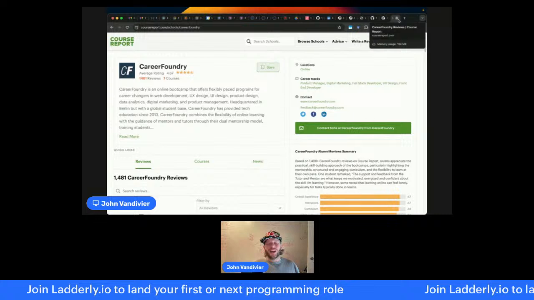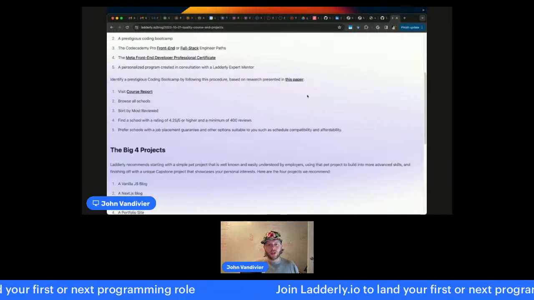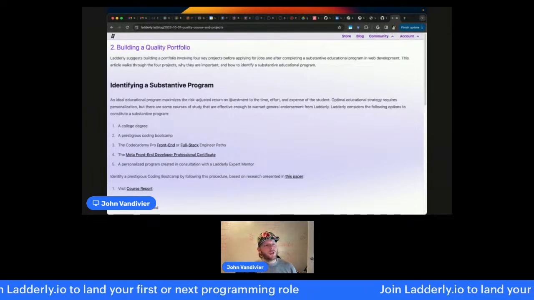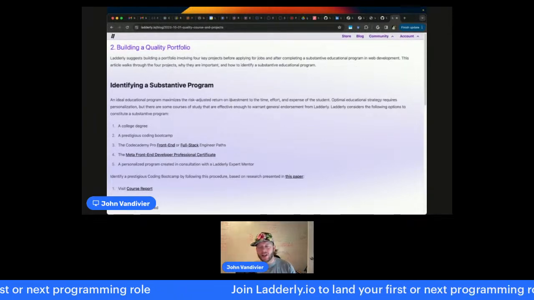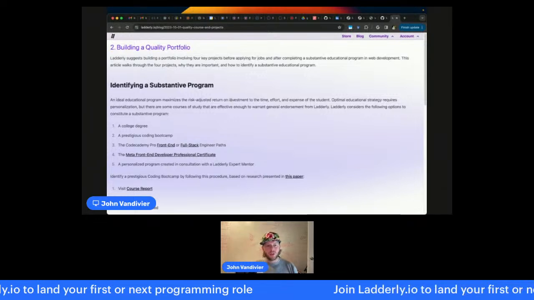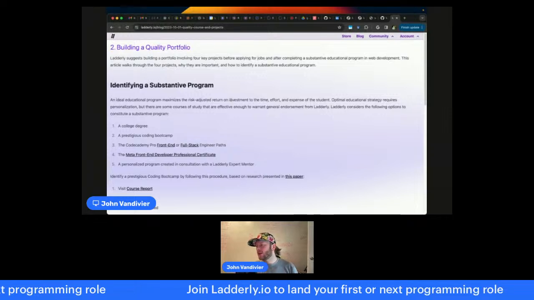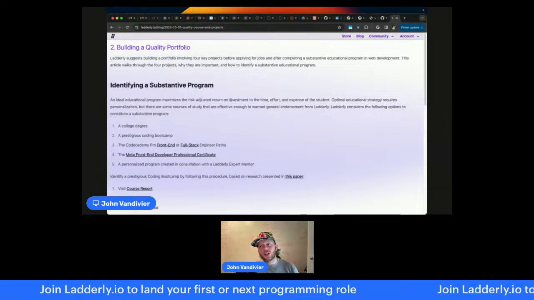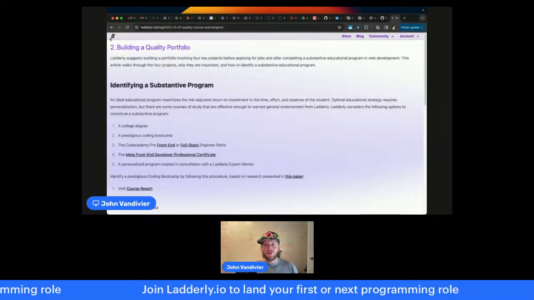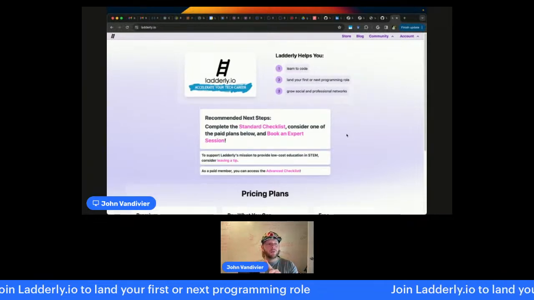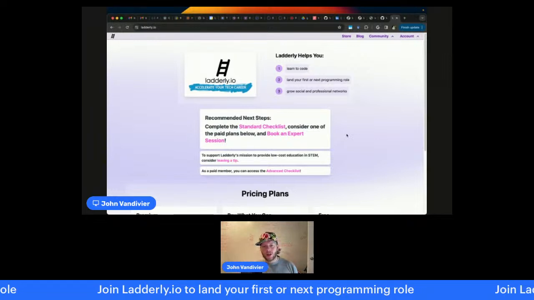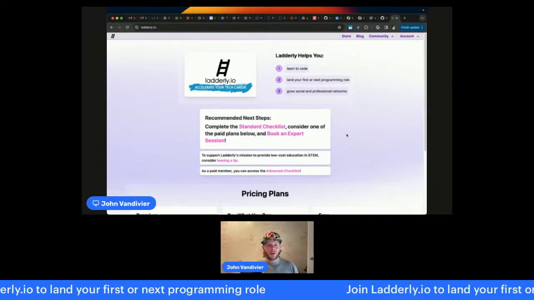But in general, a year is on the conservative side, right? Conservative doesn't mean 100% of people, but it does mean you're talking north of 80%. If you're higher in ability, higher in intelligence, higher in grit and motivation, you'll be on the left of the distribution, which is to say that you'll land a job even quicker. It's not crazy to get a job within 3 or 4 months after graduating a boot camp. That would put you as completing the boot camp and then landing the job all together within a year. And if someone tells you that they're going to take care of that in like 3 months, red flag.